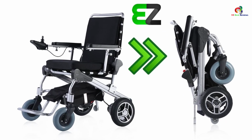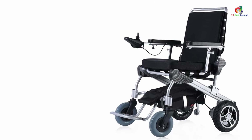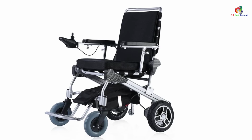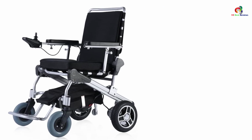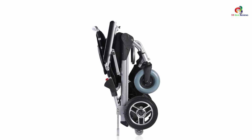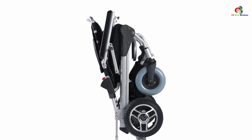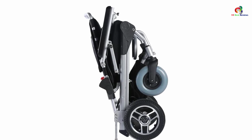It has the quickest and easiest folding and unfolding action ever. It literally will unfold in 1 second. The back support reclines in 5 positions, for maximum comfort. The motors have an optional patented quick-release feature to split the chair into 3 pieces, with the frame weighing approximately 30 pounds and the motors with wheels each weighing approximately 15 pounds. This makes the EZ Lite Cruiser the lightest and most portable foldable mobility aid ever.